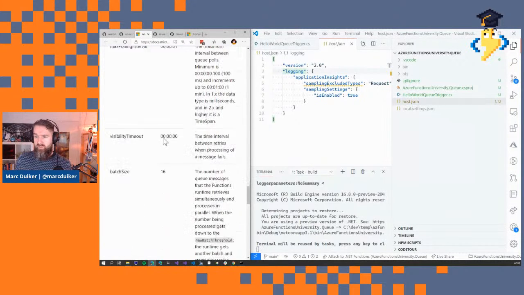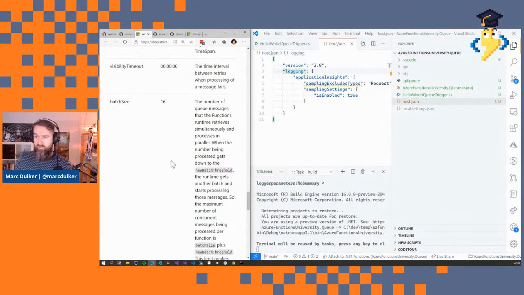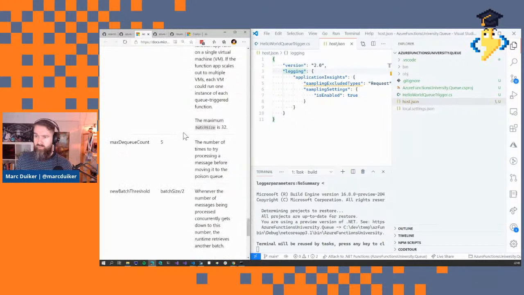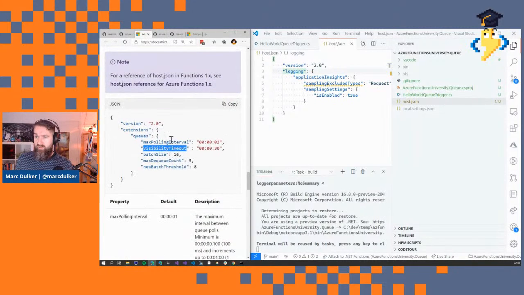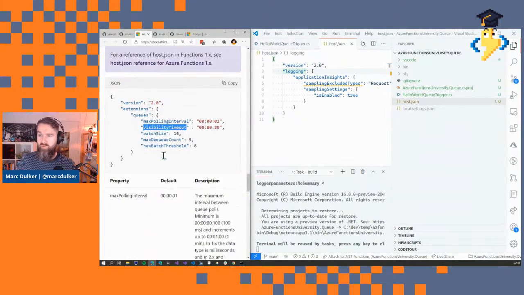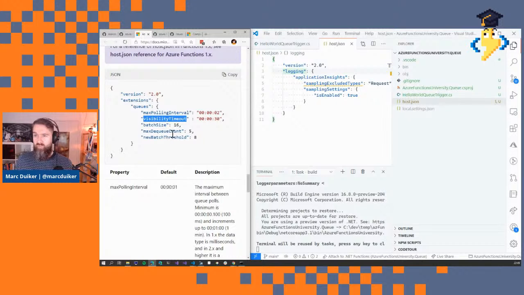Everything is documented. It contains some good information, also some good guidelines, so definitely you need to take a look there. When you're just getting started, it's fine to use the defaults and just play with it. But when you're ready for a production workload, then it's really useful to look into these numbers and see if they're actually correct.